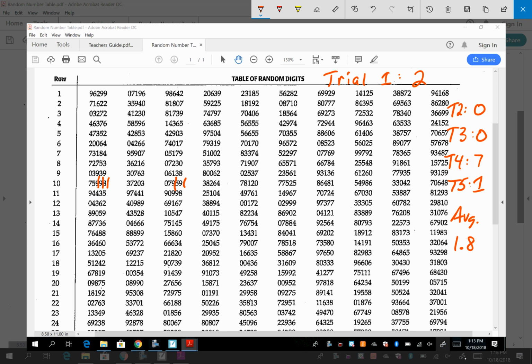Okay, now we only did 5 trials, and we had 2, 0, 0, 7, 1. That's all over the place. What would make this more? What would make me feel more confident about this average? It's a whole number on the whole page. 11. If we did more trials, if we did 10 trials, 100 trials, 1,000 trials, yeah.